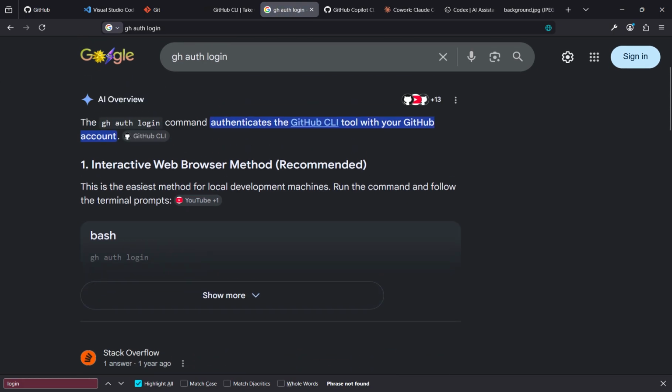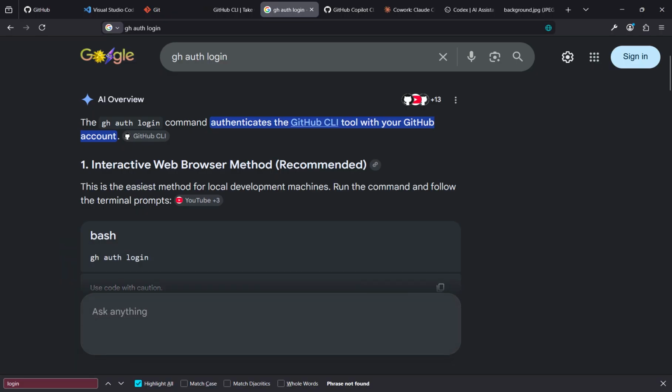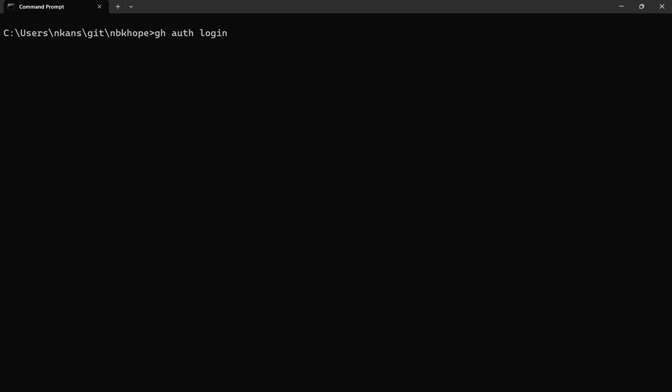So you can see Gemini is telling me, after doing your command installation, what you've got to do is auth login in the terminal, and it will log you in. It will take you to a browser, you authorize, and then you log in. Yes, Peter, you need all of this because the agents need the tools to use. Just like you need these tools to manually do things, the agent does the same.